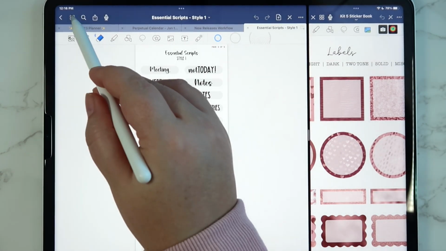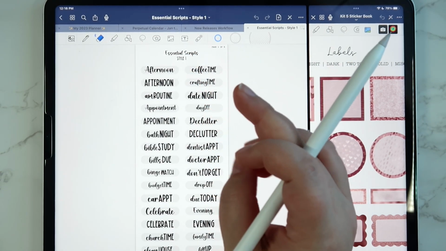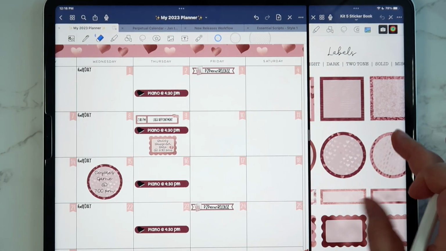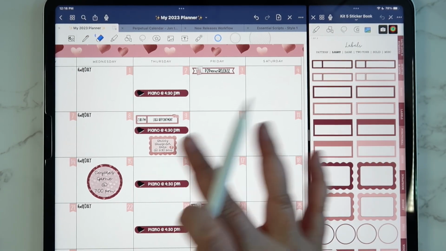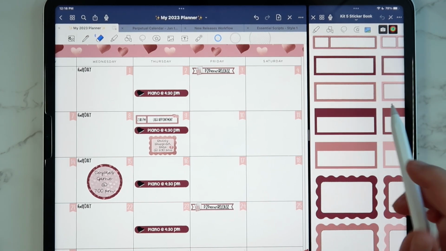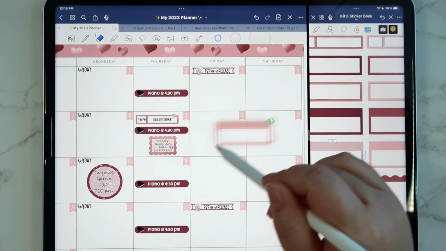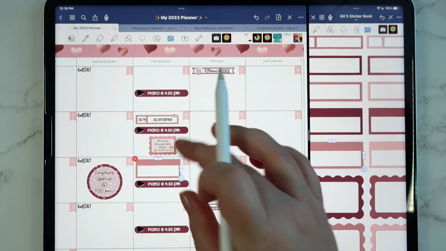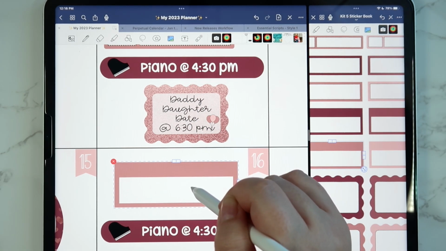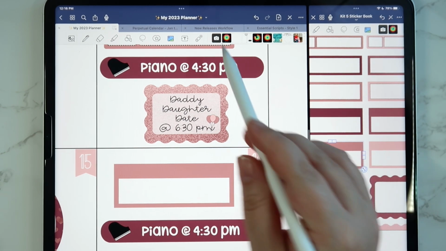Let's see, do I have an anniversary script in here? Date night. I'll just use some font, and I don't want to do something pattern because I have a lot of pattern going on right there. Maybe one of these, like this one here. I can write anniversary. Poor Andrew, he's had the worst allergies lately. So yeah, that's what I'm gonna do.